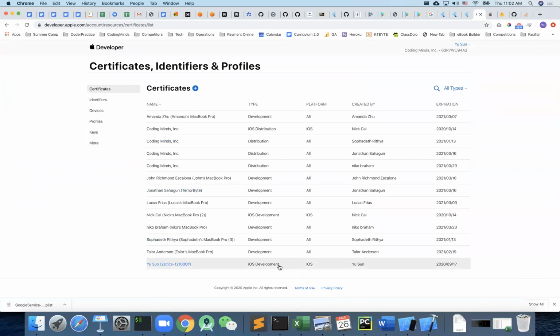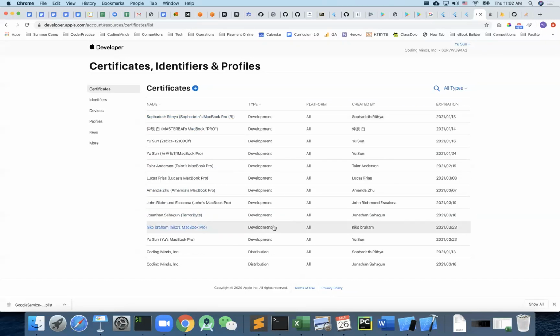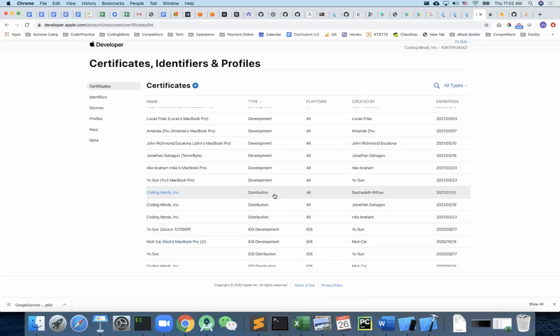Looks like, let me see, the distribution. Okay, so only this one's here. We only have these 3 distribution certificates, right?